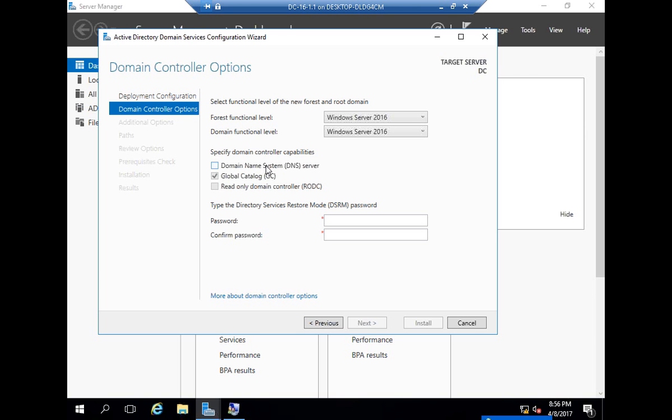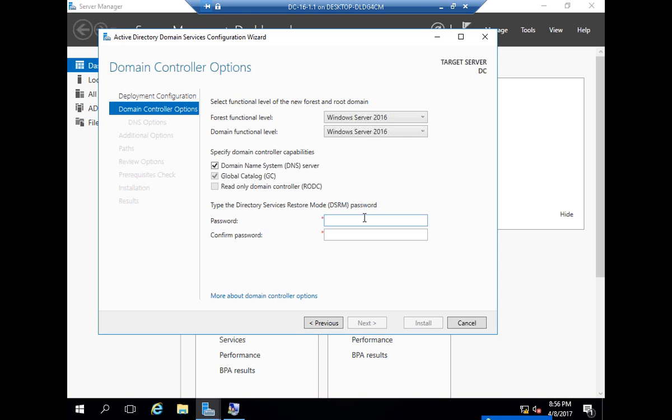So at the MCSE level, which means the third month, I will be teaching you how to separate your DNS server and what is the advantage of separating your DNS server. There is a big advantage, and that comes to designing, that comes to L3, L4 level. Okay? So we need a DNS. We have not talked about global catalog server. We are not talking about RODC. It's all topics to be covered later.